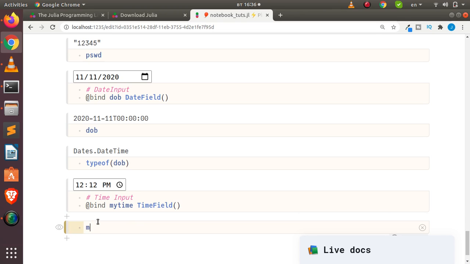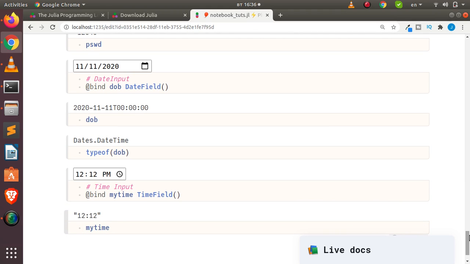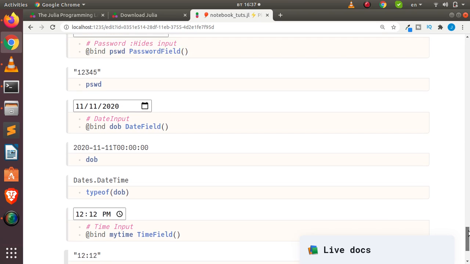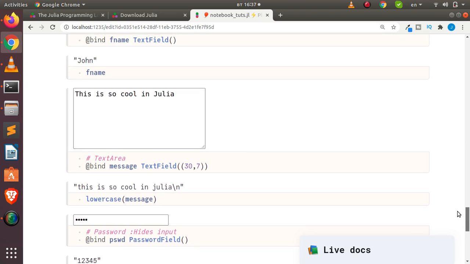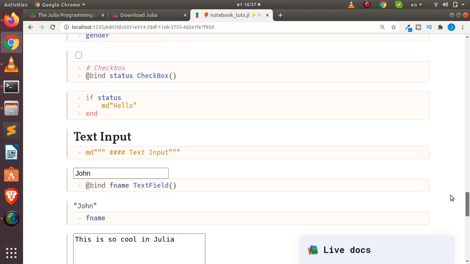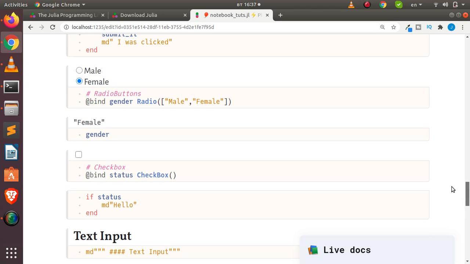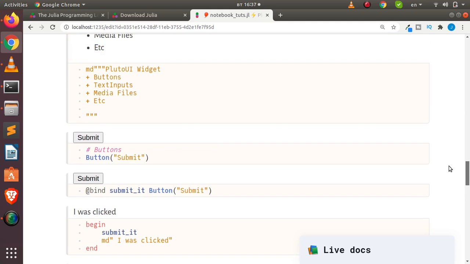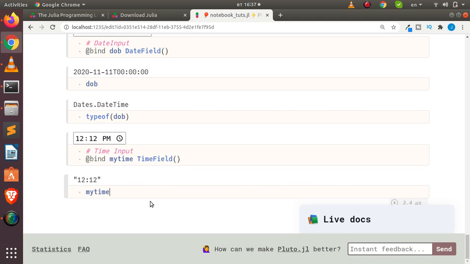So this is going to be my time. Very cool and very nice. So these are all some basic stuff you can do with Pluto UI: time field, date field, password field, text field for text area. Then you can do some buttons like checkbox, radio button itself.